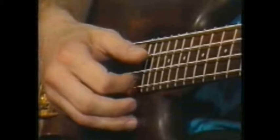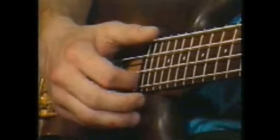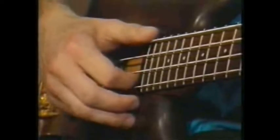Now again, you want to make sure that you can play this very consistently, because when you actually start to incorporate some notes into your playing, the right hand rhythm is going to be what determines the sound of the line. So you want to keep this as steady as you can, even if it's at slow tempos. So here's another example of using 16th notes in conjunction with the other rhythms that I've played. Now moving up to the A and G string. And back.